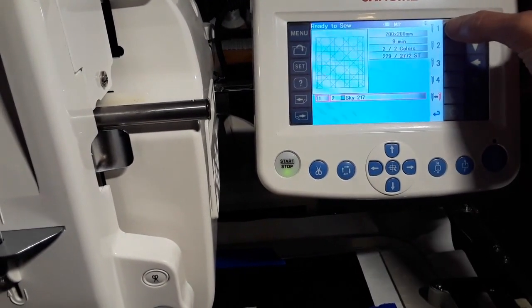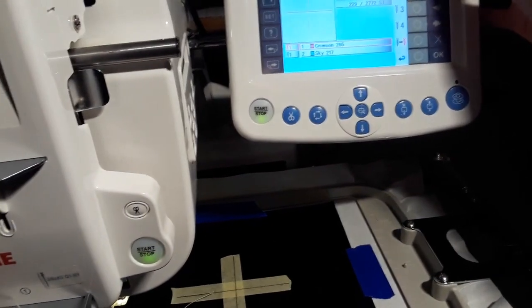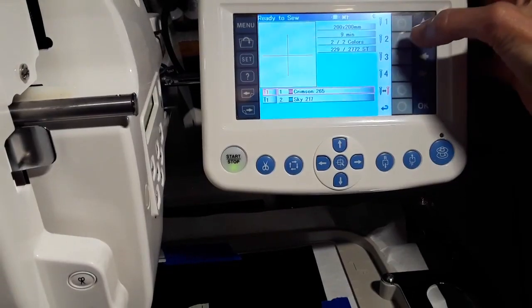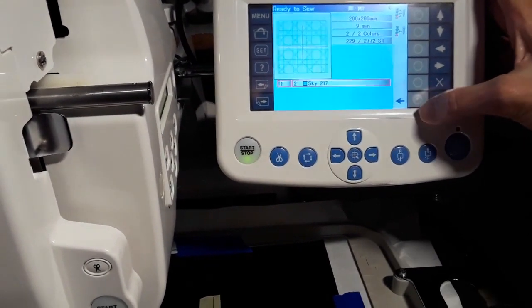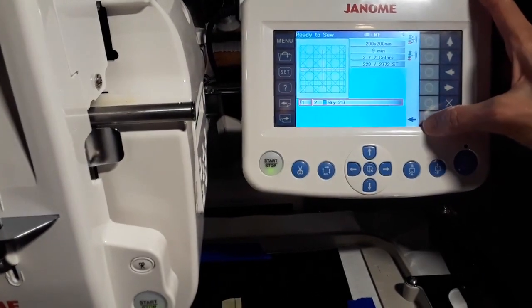Let's see. Okay, I'm moving up. Now it's on the crosshair. I could change that to say needle number 2 and then click OK. Whoops.